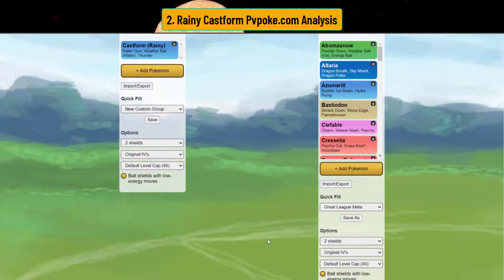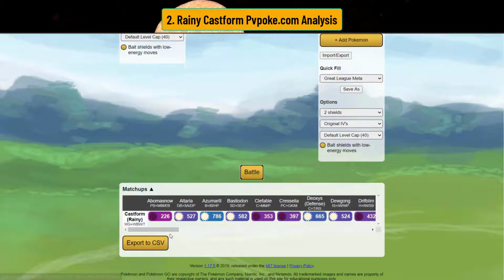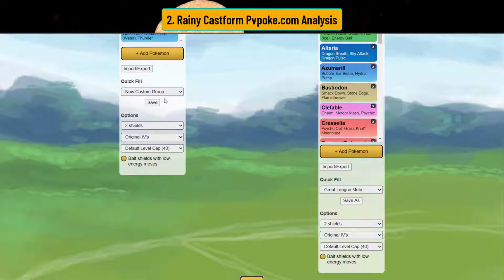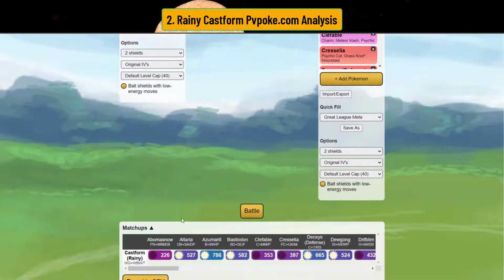So as far as effectiveness goes, Rainy Castform is an effective mon. If you run the simulation, you see here, you don't want to run any other moveset, by the way. As you see here, you want Weather Ball. You can run Thunder, Hydro Pump, but in all honesty, Weather Ball Water does enough. It really does.